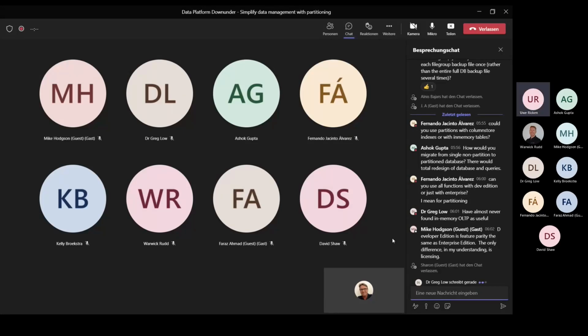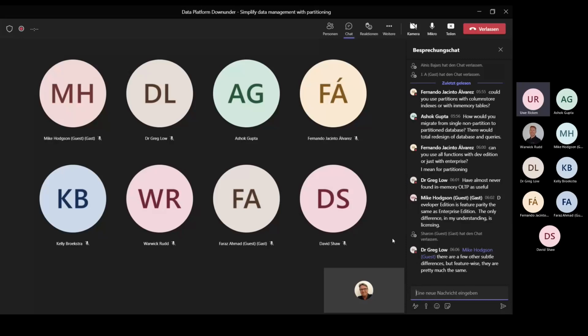So yes, absolutely, always make sure that you talk to the vendor and know if they support it. Unfortunately, what I see very often is that if you ask vendors, can I use partitioning? The core answer is no, we don't support it. And you know why? Because they don't understand partitioning. This is what I find very often.